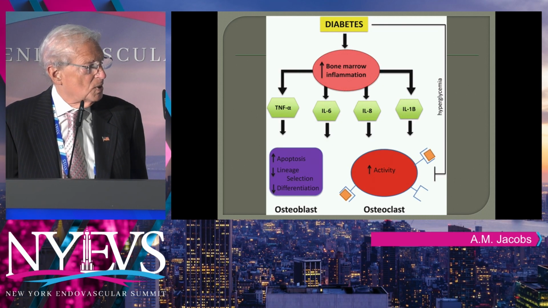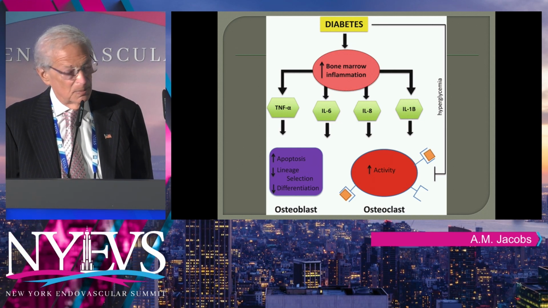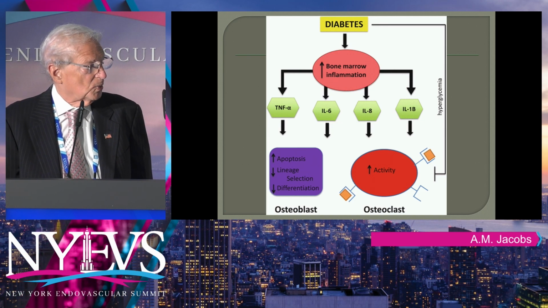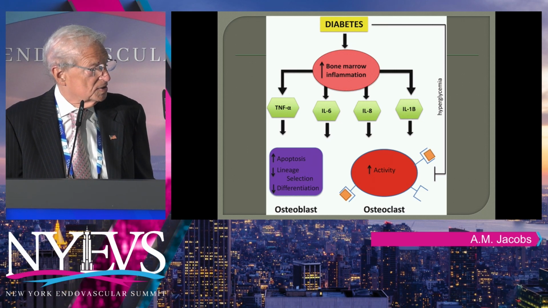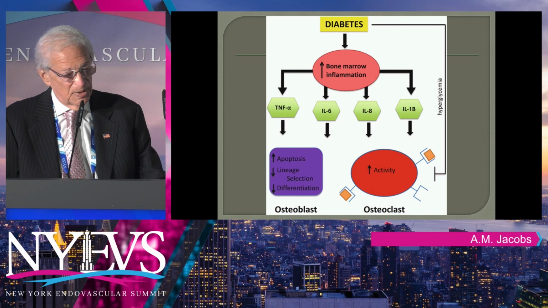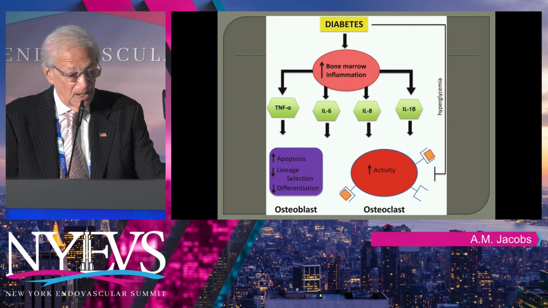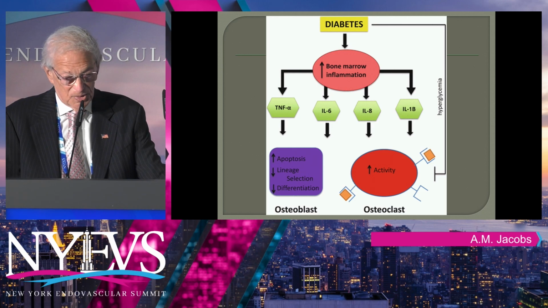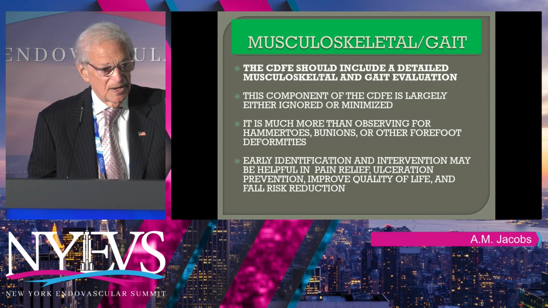As a result of that, most diabetic patients have a chronic low-grade state of inflammation in their bone marrow. We have measurable increased markers in inflammatory cytokines. We have increased death of mesenchymal cells that are precursors to become osteoblasts themselves, decreased selection to become osteoblasts, and of course decreased activity. So quickly, first of all, gait analysis.